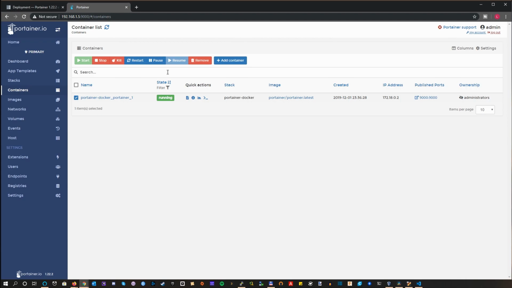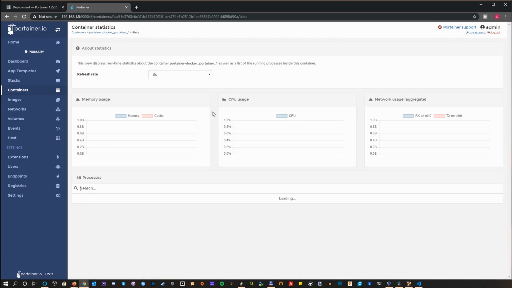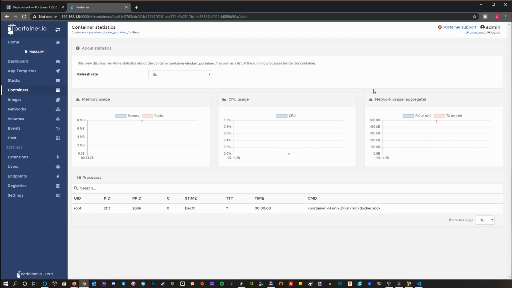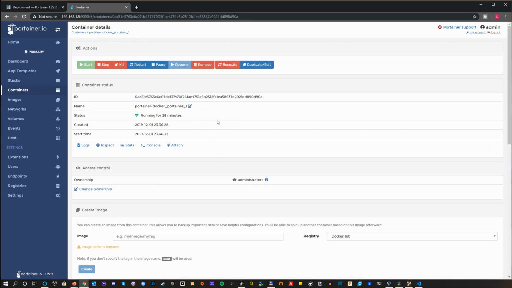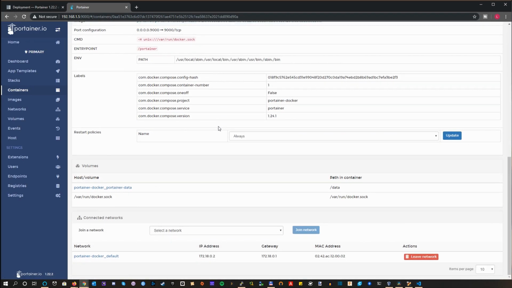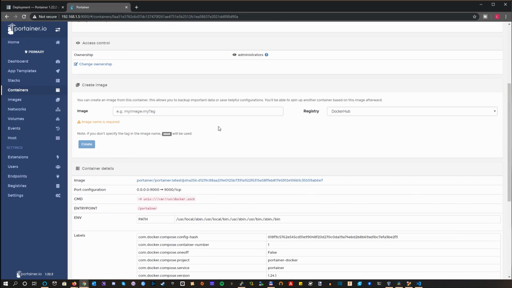I've never done it. You can also get various information like how much memory and CPU it uses, and so on. So you can see actually a lot of info.